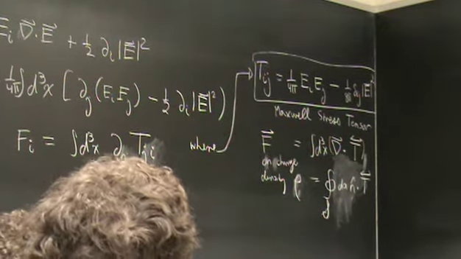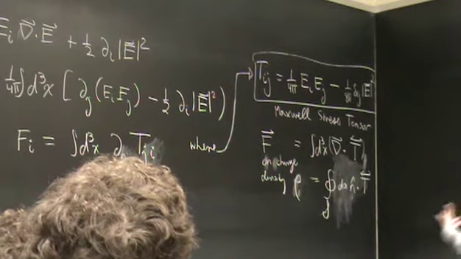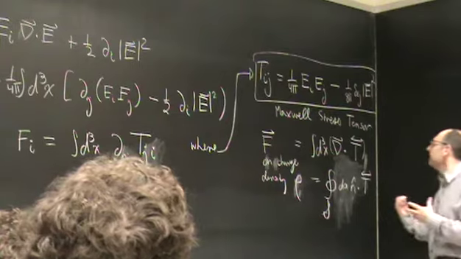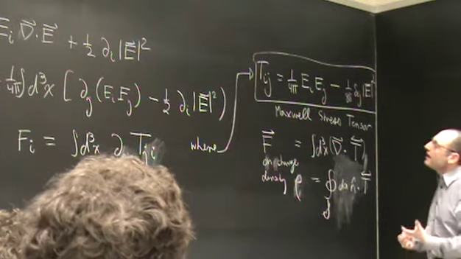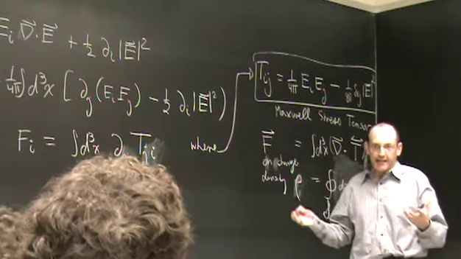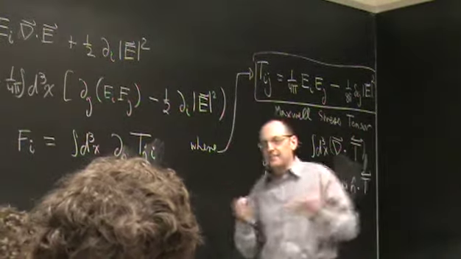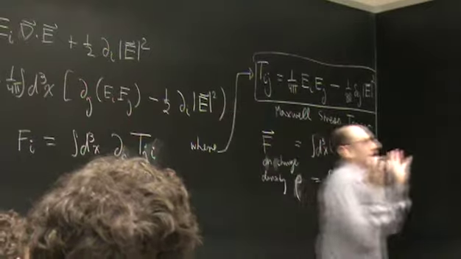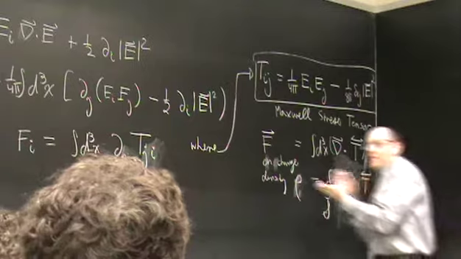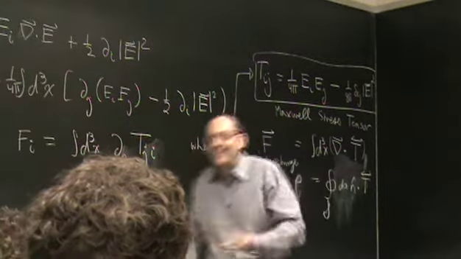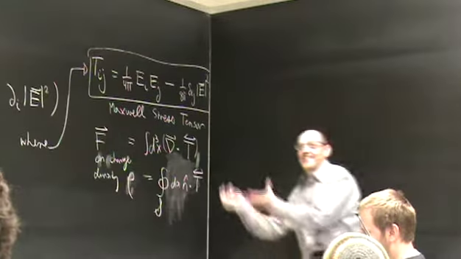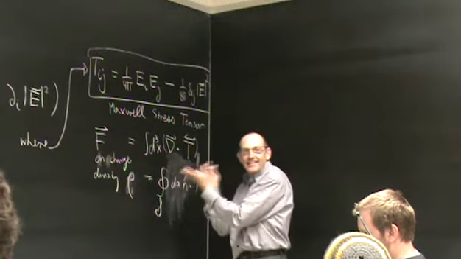So, the stress tensor, what the heck is the stress tensor? Well, the stress tensor is an idea or concept that comes from continuum mechanics. Of course, back in Maxwell's day, that was the hottest thing, like the equivalent of quantum information. It was fluids and stress and continuum mechanics. That was the good stuff.